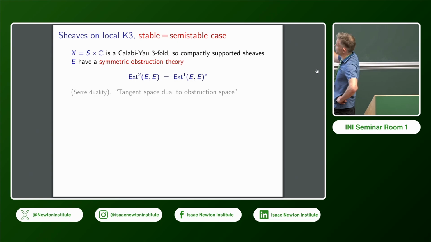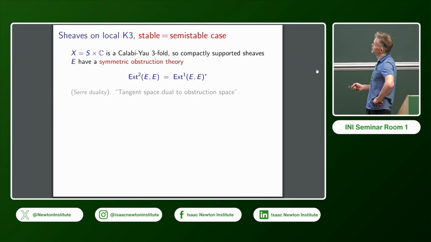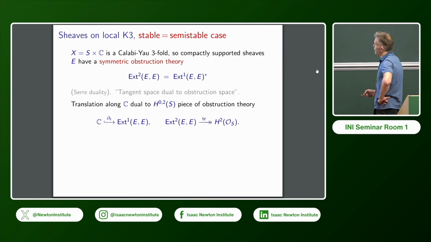So first I'll assume that we're in the case where everything's stable. So let's say primitive Mukai vector or Chern character. All right, so this is an old story. When you do deformation of sheaves on a Calabi-Yau threefold, you have this symmetry that the obstructions are dual to the tangents. Okay, so deformations of sheaves are given by Ext^1. Obstructions to those deformations lie in Ext^2, and those two are said to be dual to each other. All right, and that gives you some geometry in this situation.